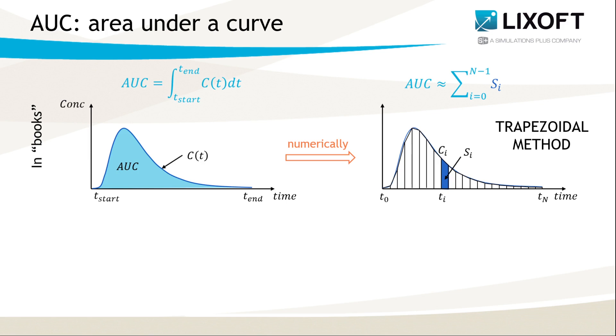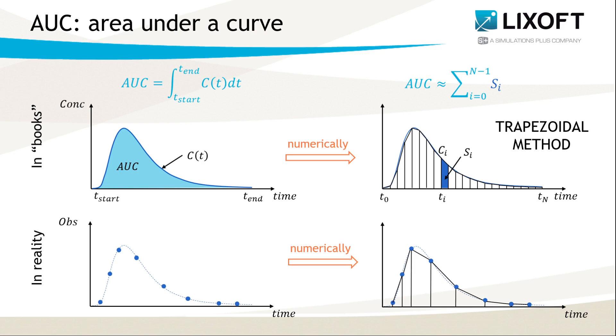Of course, the more trapezoids we use, the more accurate is the method. In the non-compartmental analysis, we do not have an explicit formula for the continuous concentration curve. So the trapezoidal method is based on sub-areas created by the consecutive observed concentrations. In PK Analytics, a user can select methods which use different shapes of these approximate sub-areas.